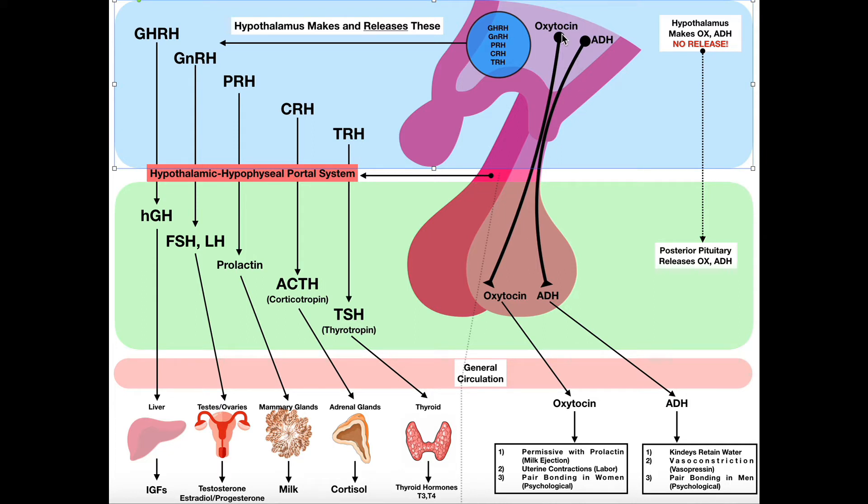In the hypothalamus, there are neurons whose cell bodies reside there, and their axons extend downward through this stalk — which we term the infundibulum — with their terminal end bulbs actually in the posterior pituitary or neurohypophysis. These neurons are specific for manufacturing particular hormones, but they are not releasing hormones. The strategy of the hypothalamus here is to make these hormones and simply move them down the axon to the end bulb, and the mechanism of release is an action potential, not a releasing hormone.